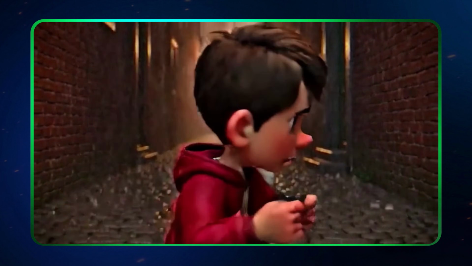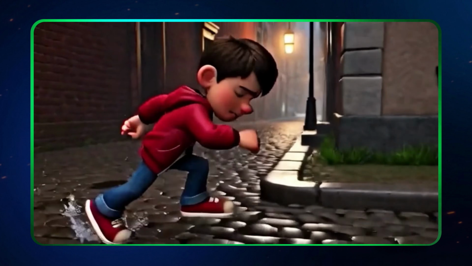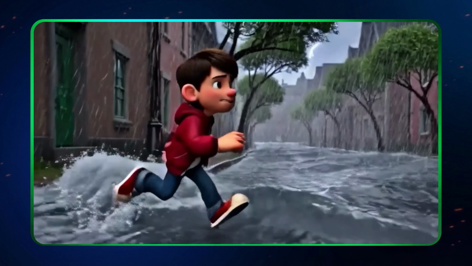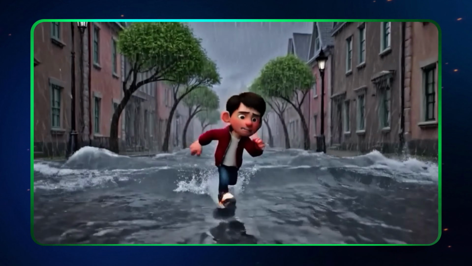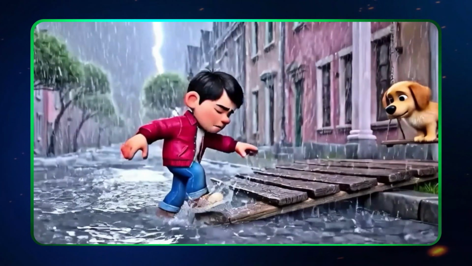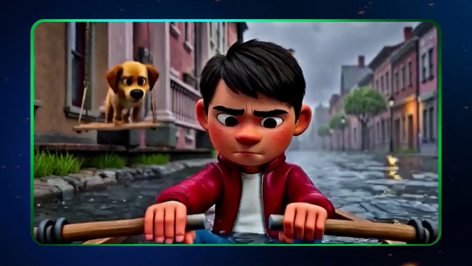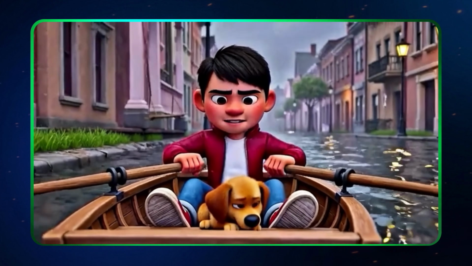Biscuit, where did you go? But keeps searching. Leo finds Biscuit's collar and follows the trail. Biscuit, where are you? Biscuit, come back! Biscuit, I'm coming! I've got you, Biscuit. Hold on. Keep going. We're almost there.